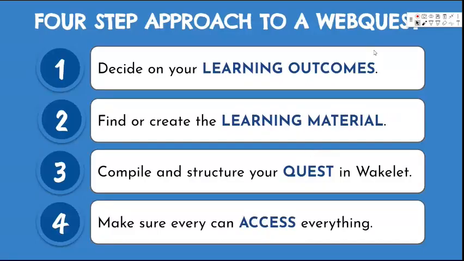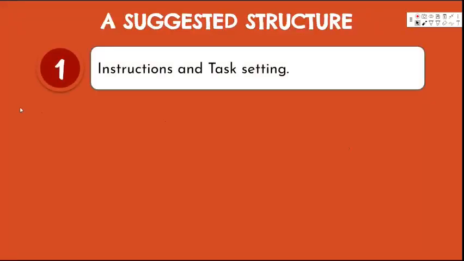Now, when I talked about this whole structure thing, we're going to highlight it in red. I think it's appropriate. When I talk about the Webquest structure, let's have a look at a basic structure. First and foremost, there has to be instructions and task setting. So I like to structure any Webquest in 4 categories. There are different ways of structuring them, and it's entirely interchangeable however you want to structure it. But first and foremost, instruction settings.